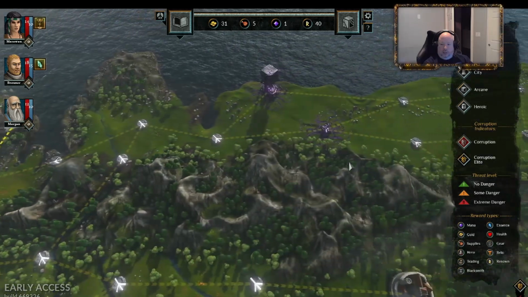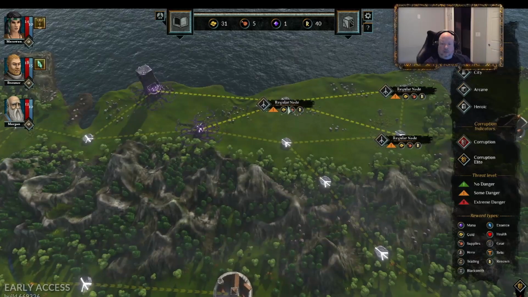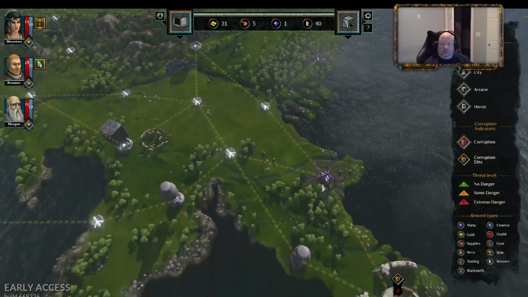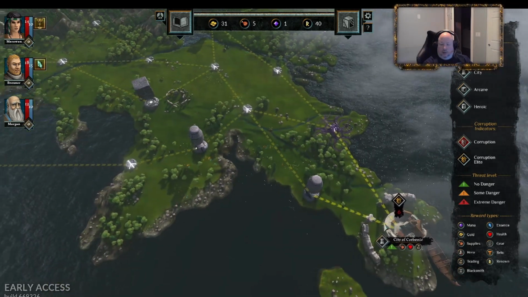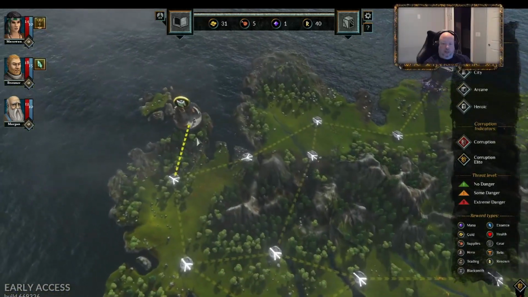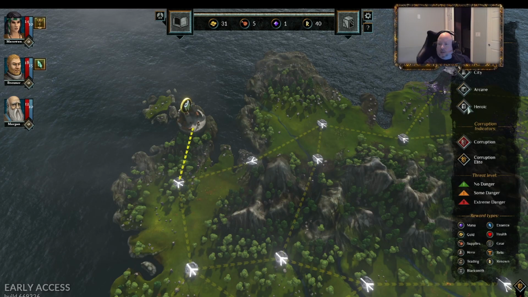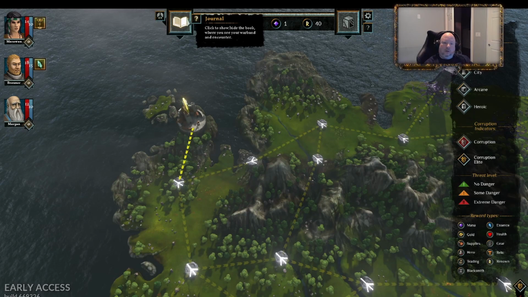So Corbinick is not there. Lots of nodes. Oh, way down here. Okay. Alright, so we have a bunch of different ways we can go to get there. Only one way out of here. So click on the book. Oh, book. Here we go.